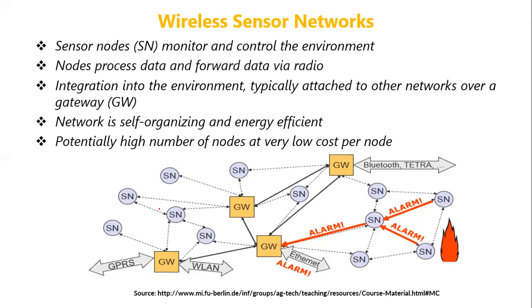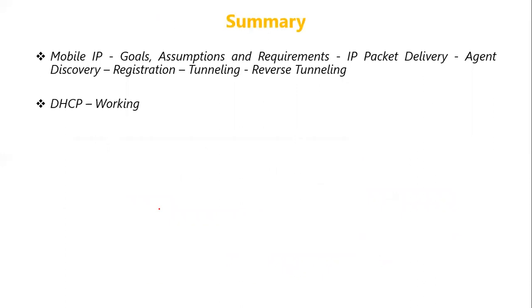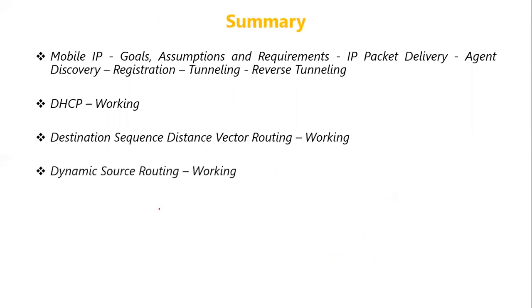So that's it about this particular chapter, which is mobile IP, or mobile network layer. So what we have discussed is the goals of why a different IP protocol is required for wireless networks. Why can't we use the existing IP protocol that is used in the wired network? What is the drawback in using that? And what are the requirements of this new protocol that we have discussed? And then we have discussed IP packet delivery, agent discovery, registration, tunneling, reverse tunneling, and also the concept of DHCP, dynamic host configuration protocol, and how it can be used in wireless networks for providing the COA, care of address, for a mobile node.